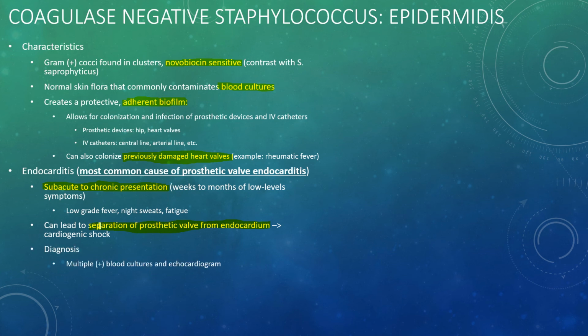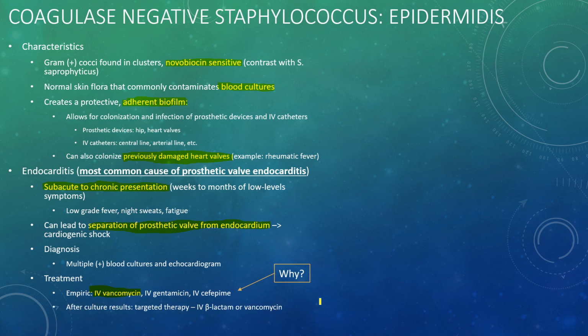So how do we diagnose this? Like always, multiple blood cultures and echocardiogram are the major ways to diagnose. Treatment? So for endocarditis, we don't know if it's Staph epidermidis yet. That's our suspicion as the most common cause, but there could also be gram-negative bacteria causing this also. Remember, it's a prosthetic valve. There are a lot of things that can form biofilms and infect it, including Pseudomonas. So the reason is that we're using vancomycin to cover for empiric epidermidis and gentamicin and cefepime to cover for Pseudomonas. Remember, we always use 2 antibiotics to protect against Pseudomonas.